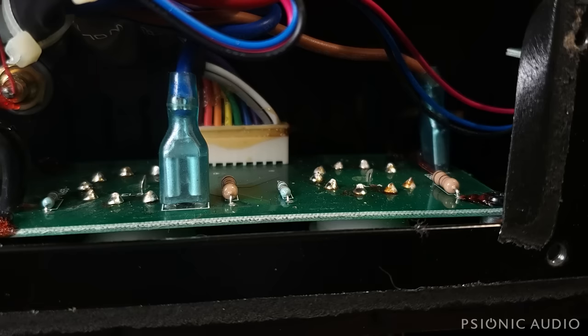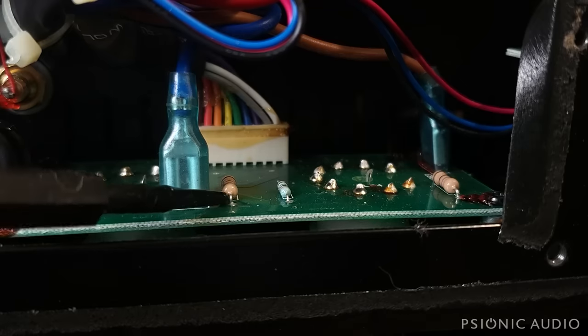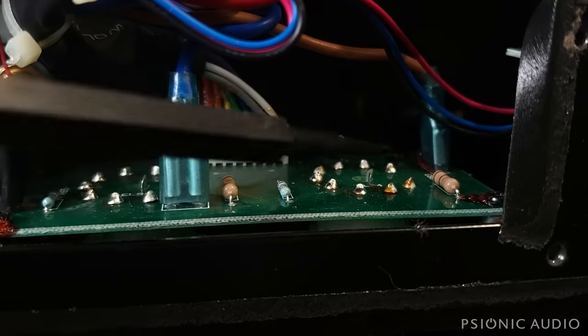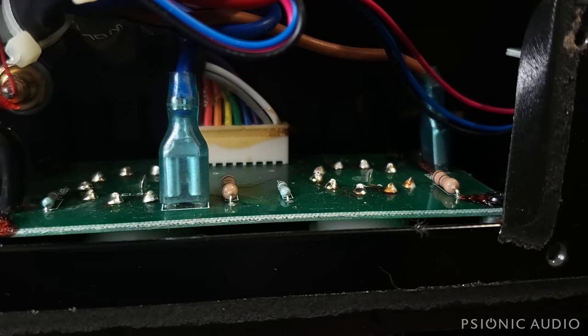Vox traditionally used 100 ohm half watts. I am glad to see that they are approaching sanity by going to 470 ohms and going up to 1 watt, but it is not what I would send out into the world. And these can fail, and when they do fail, they're mounted right up against this board, so if they burn, they'll make a little char in the board. You can get a little carbonization.